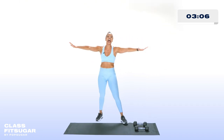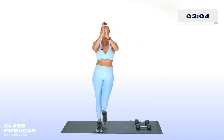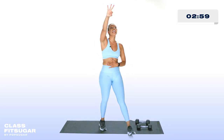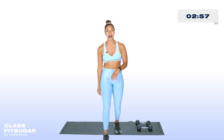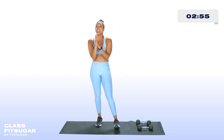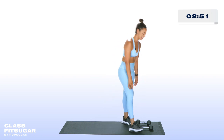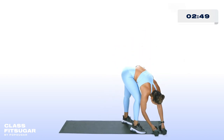Can you get through 1 more set? Finish strong, here's 8, 7, 6, 5, 4, 3, 2, that's 1. There we go. Get rid of your weights. Get them out of the way. You're like, I don't even want to look at them at this point. I know the feeling. Get rid of them.